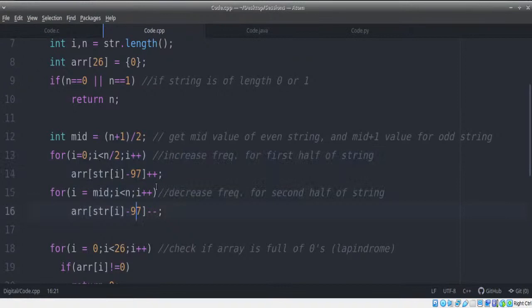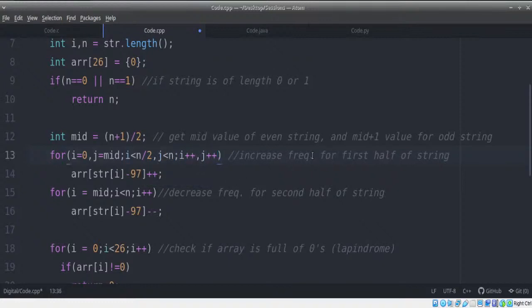Now for that purpose, we need two separate iterators. I cannot use i for both, because i here represents index 0, and i here represents some other index. So I need two separate variables. So I can take i equals 0 and j equals mid, and the condition i less than n by 2 and j less than n, and then i plus plus and j plus plus.